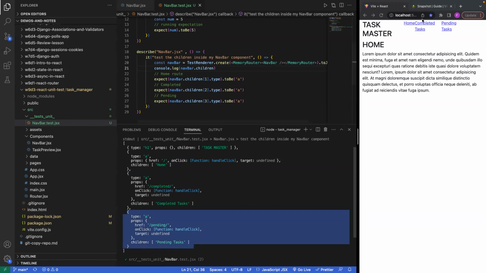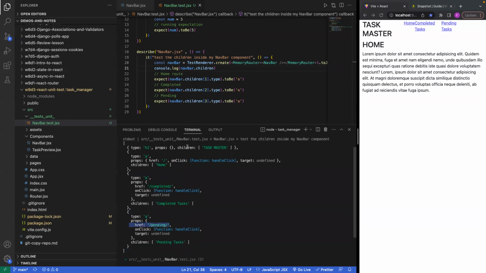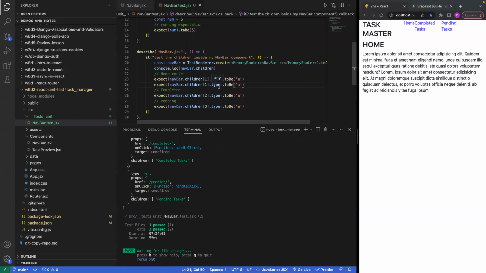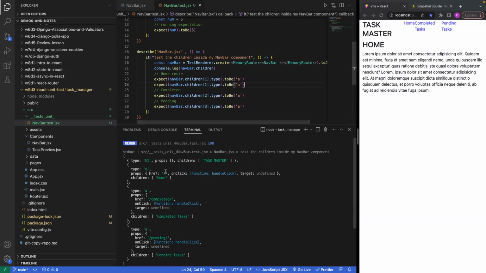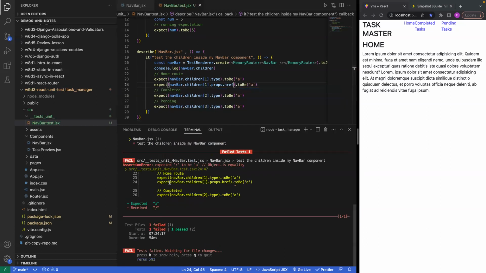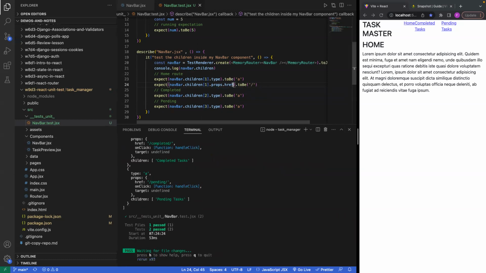So that's fantastic. Now I know that all of them are anchor tags, but what if I want to know exactly where they're pointing? I want to know that they're pointing to the correct href. So let's take this test. Let's run it again. So it goes all the way down to types, but instead of types, I want to go into props. And then from props, I want to go into href. Okay, so here we got received a slash instead of an anchor tag. And we know that that is the correct link that it should be going to.